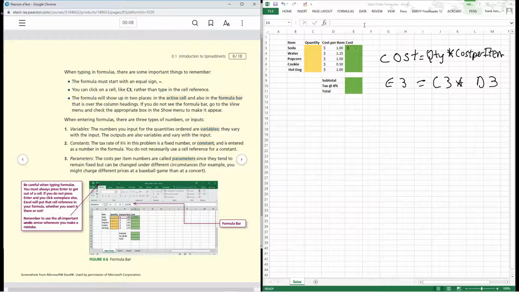If I click on it here, the cell there, you can see it right there, right in the top. And if you don't see the formula bar, you can click on View to see it, so you can see what formula was entered.